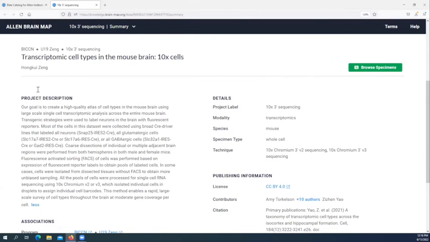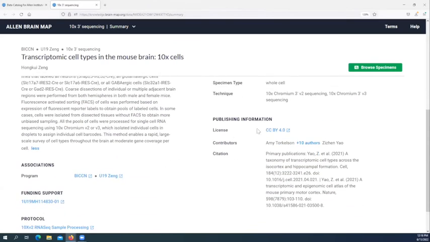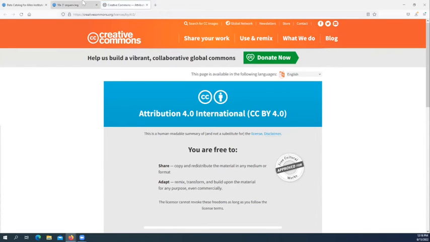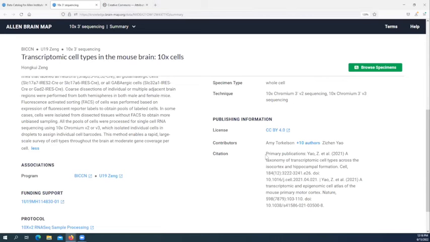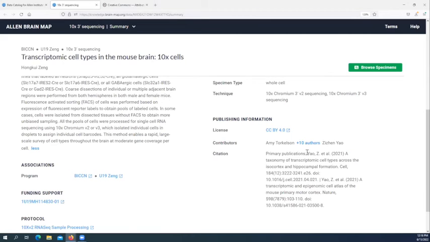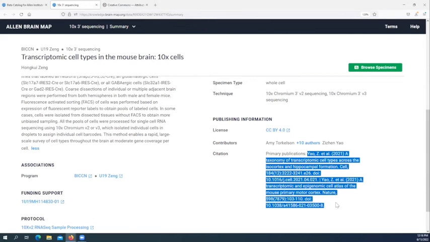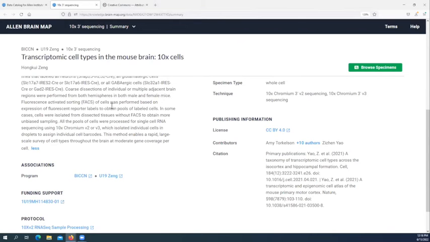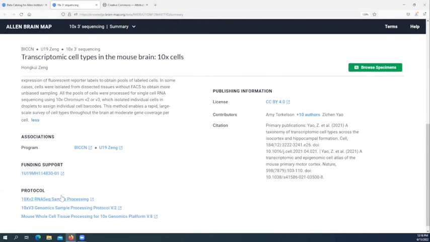You can click on the more button to read more about this data. And you can see over here that this data is released under a CC BY 4 license. If you don't know what that is, you can click it open and read what that license is. There's also information on how to cite this data. On this particular one, there's a request to cite by publication, and there are 2 publications that are listed for the citation of this data. It was funded by this grant over here, and you could click that as well.